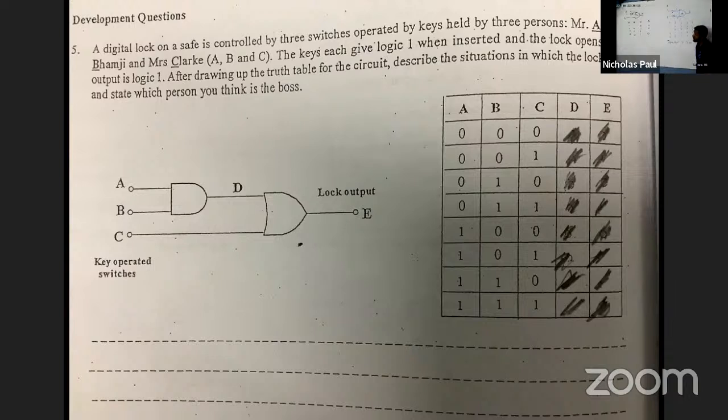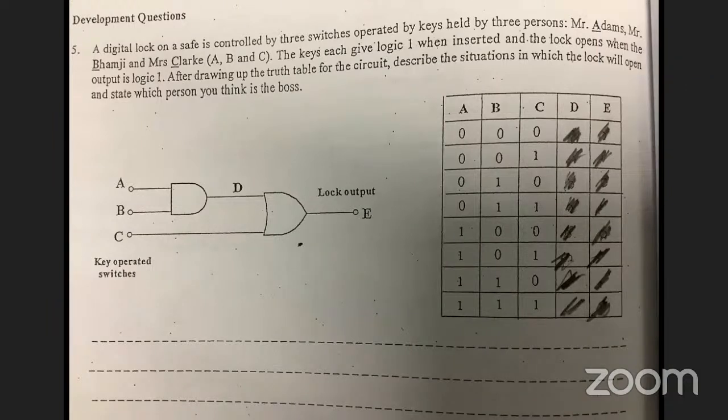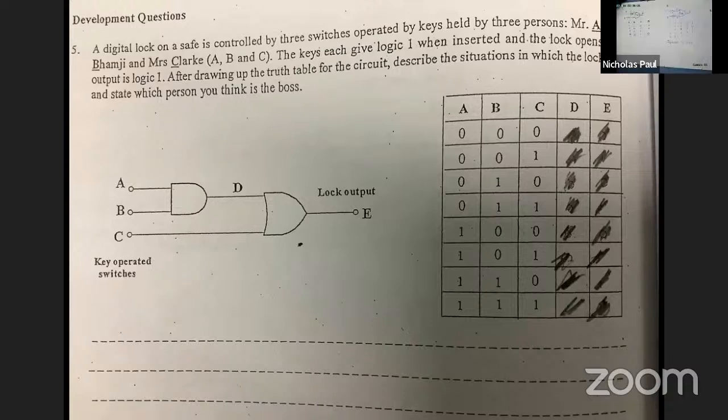Figure out who's the boss. Yeah, right, who's the boss and what are the conditions to open the door? Just like one or two options. They're the same order, right?